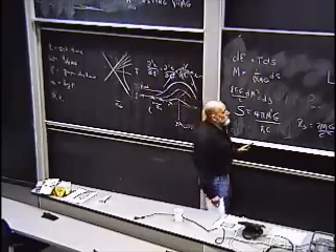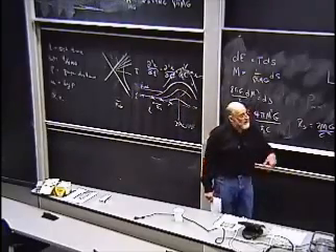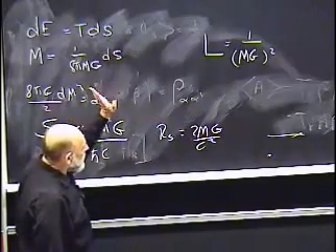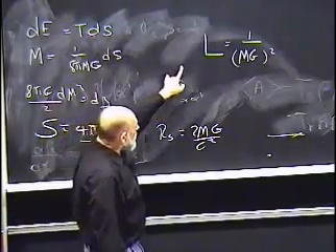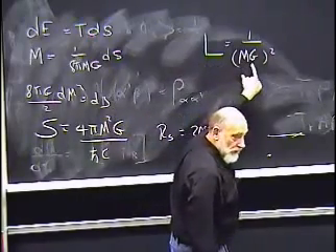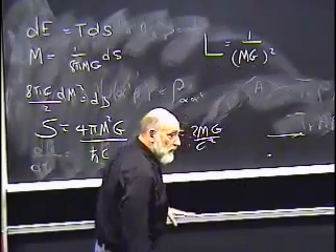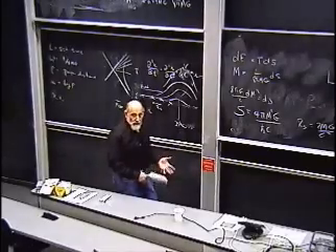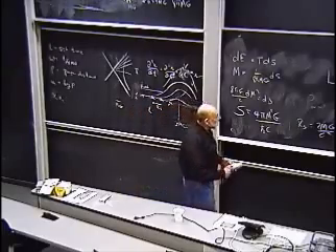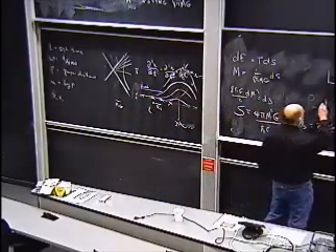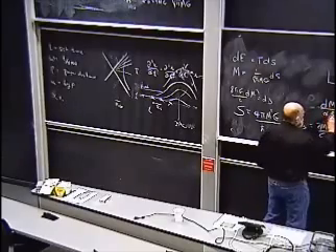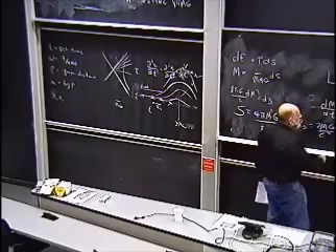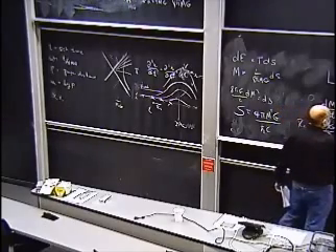Luminosity means the rate of loss of energy. Now, you've got to put some C's into it, and maybe some H bars and things, but in units with C equals H bar equals 1, the luminosity is of order 1 over mg squared. Knowing the luminosity, we can calculate how fast the black hole loses energy, and we can ask how long it takes for it to radiate away an appreciable fraction of its energy. So that's easy. You just write that the rate of change of energy, which is the rate of change of mass, when C is equal to 1, is equal to minus, because we're losing energy, 1 over m squared g squared.